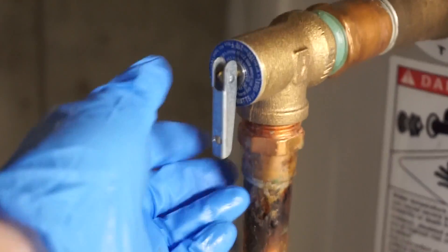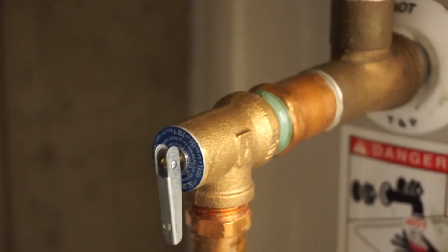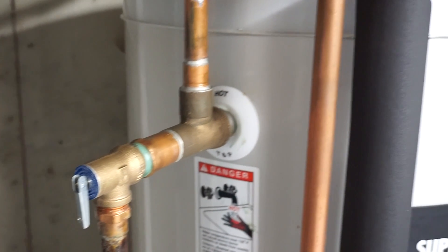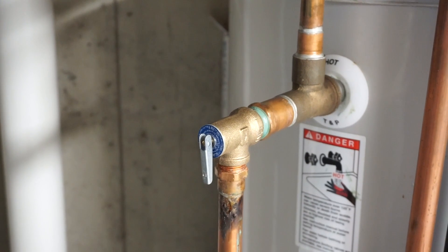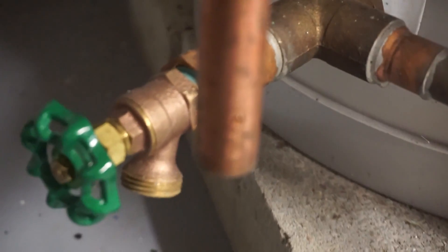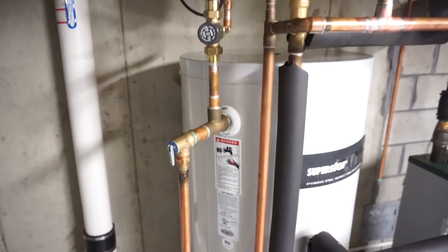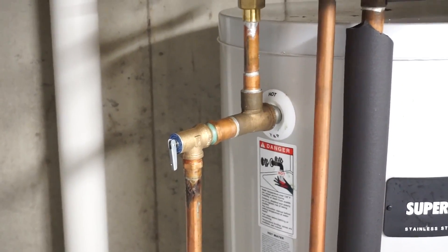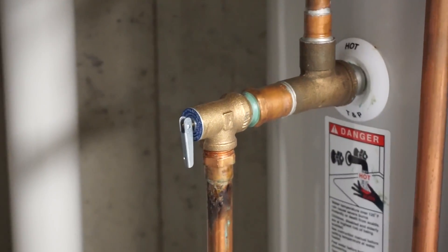You can almost always tell these valves by this little control here. The issue I'm having with this T&P valve — they're called that a lot — is that they typically connect to your water tank. This one goes in horizontally, but some go in from the top, especially with an electric hot water heater. If you look down at the bottom, there's a drain pipe right here, and there's a little bit of water at the end of the pipe. If I go down to the floor, you'll see there's a little puddle, and this water just keeps getting bigger. You don't want to leave this because sometimes these valves can leak a lot more. So let's get started and change this valve out. Yours might be a bit different, but I think the basics should help you understand what you're facing because it is fairly simple.